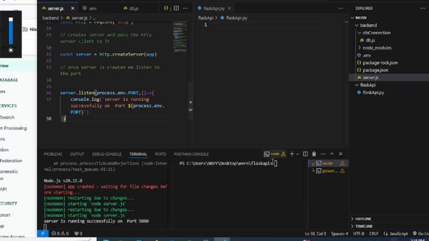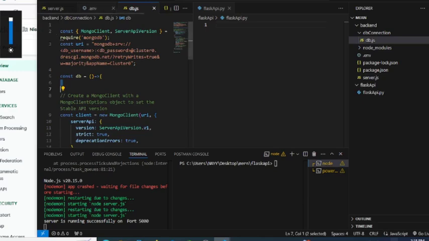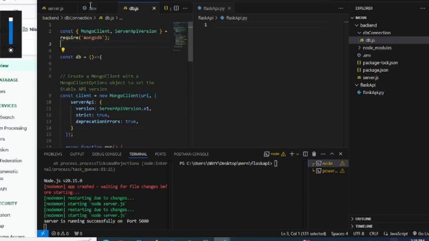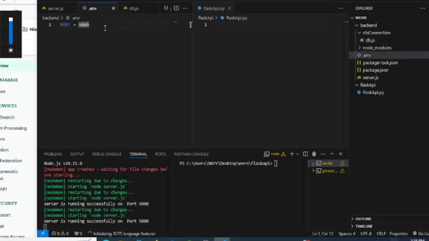After everything, we now have to integrate MongoDB into our project. It's quite easy. Like the way we did the port, just copy the URL that you get from your MongoDB, and once you copy it, all you have to do is come here and paste.